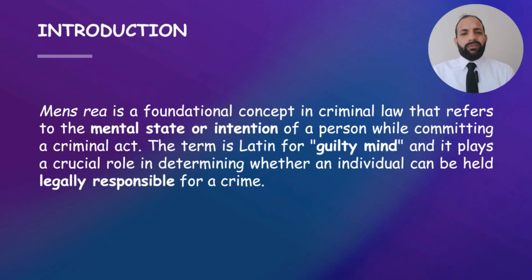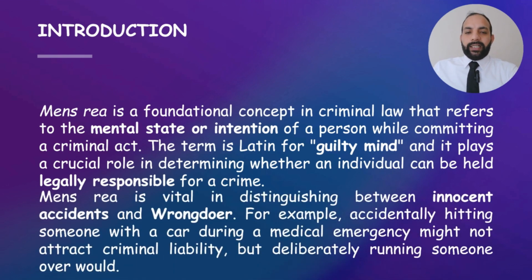So when a crime is committed, mens rea plays a very important role in deciding whether somebody did this crime intentionally with their mental state, or knew that what they were going to do could cause damage to somebody else, or whether it was an accident. Mens rea is vital in distinguishing between an innocent incident or accident and a wrongdoer.